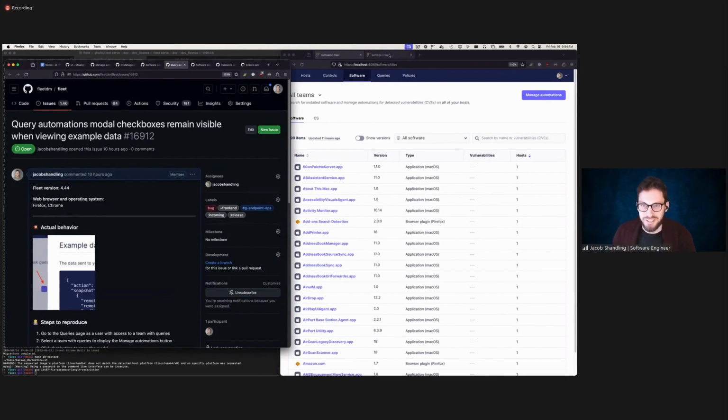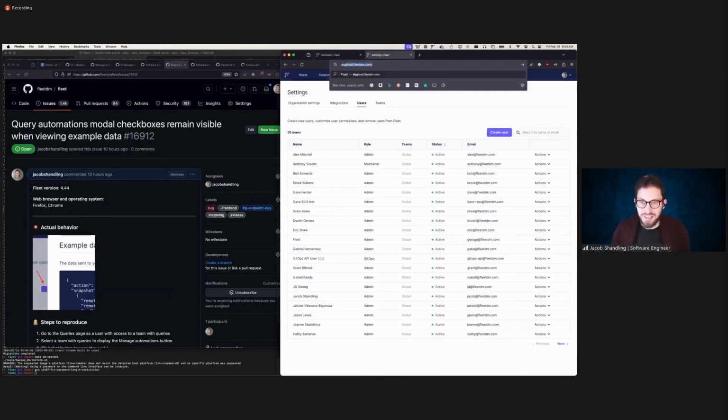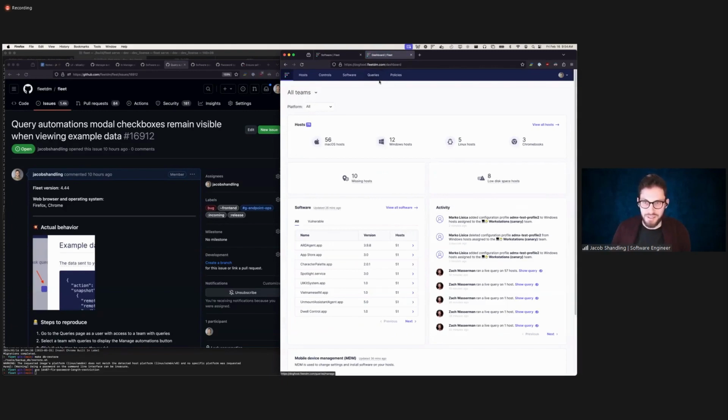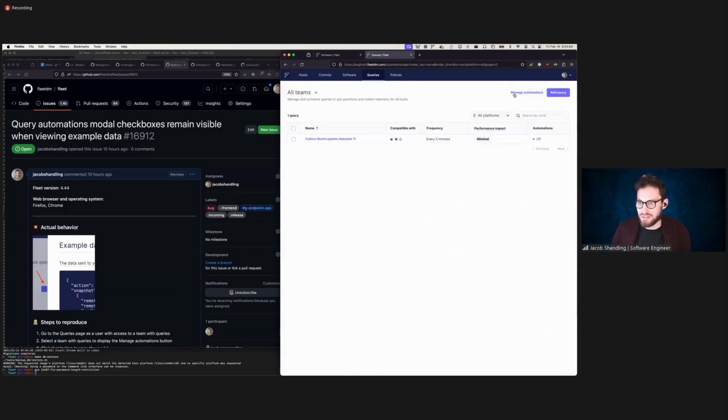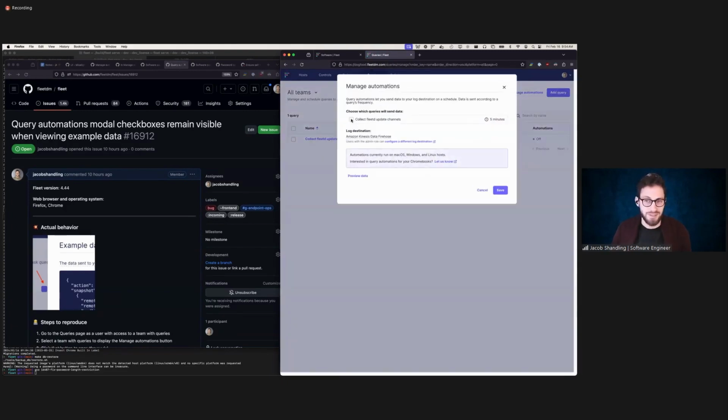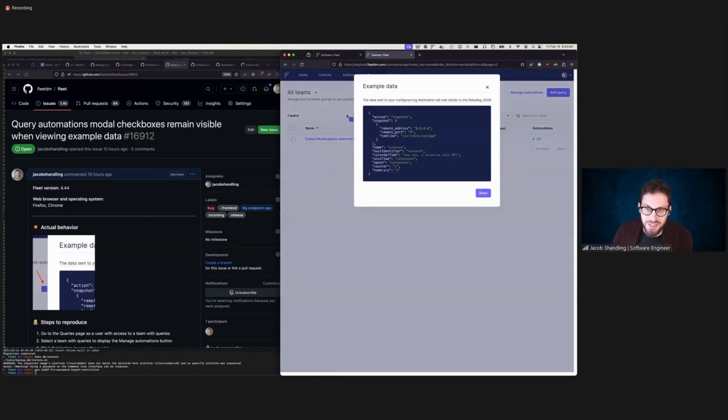This is kind of a quirky one. So we can see it on dogfood. In the same modal, if we hit preview data, you can see that, can y'all see my mouse? You can still see that the hidden checkbox from the previous modal is not actually hidden.